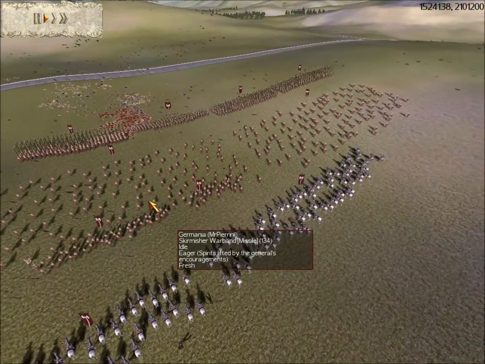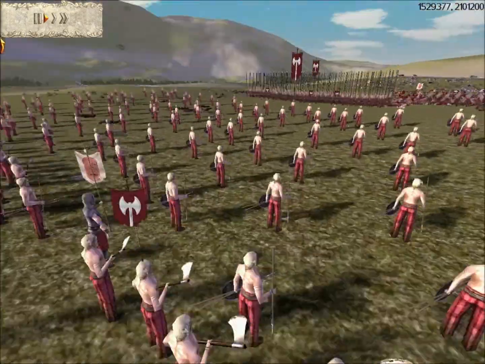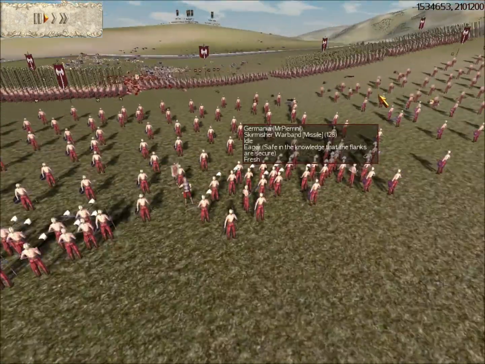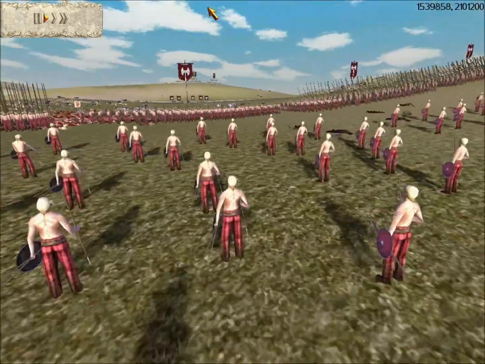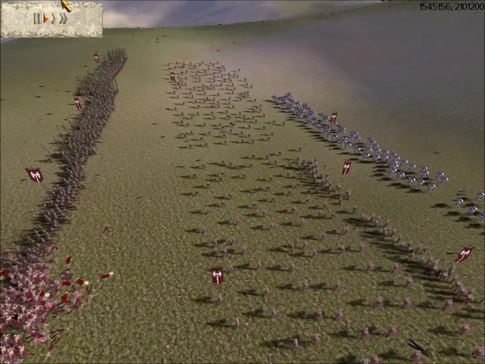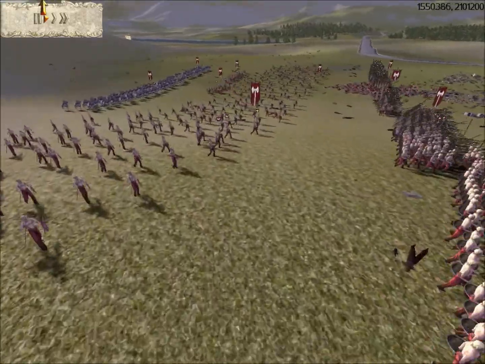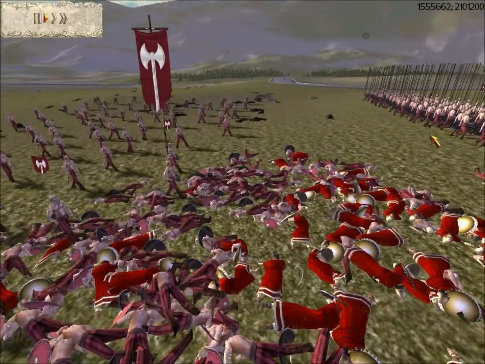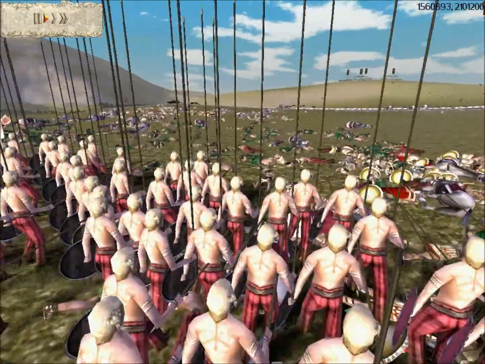So yeah, these dudes... I love chosen axemen just for outflanking. They're good for that. That's why I don't put them in my front rank. And these guys are decent for once they've run out of arrows, missiles. You can just use them to outflank as well. See, look at those Spartans. Just a huge clump of death.